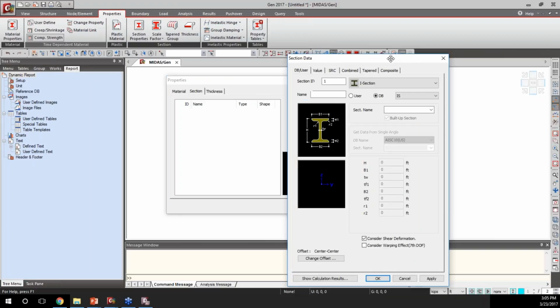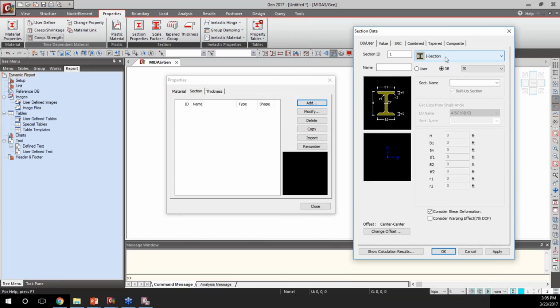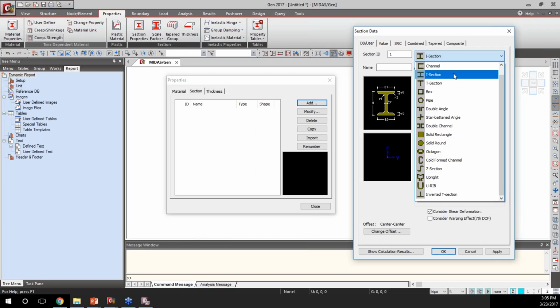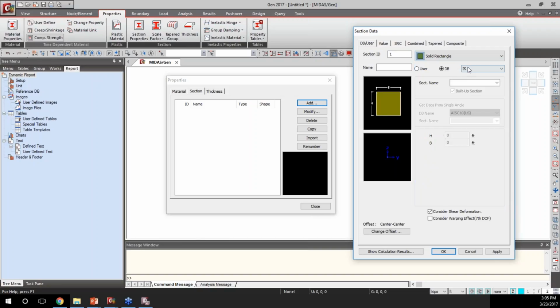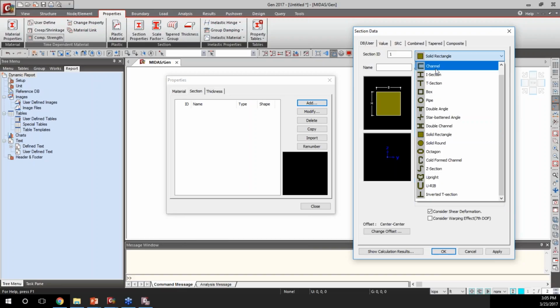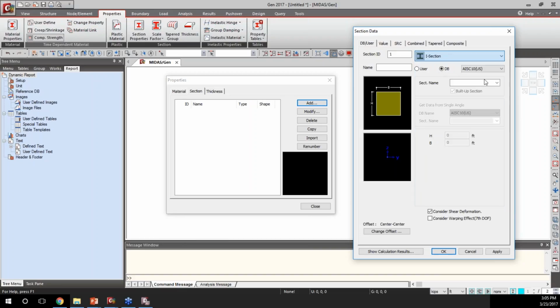So we see here we have general sections, and when you select one individually, you can either user define the dimensions, or you can try to find it in the database. For a rectangle, it's not going to be in a database, but if you had other sections like an I section, then there would be a substantial database you can choose from for your section itself, with the dimensions already predefined.